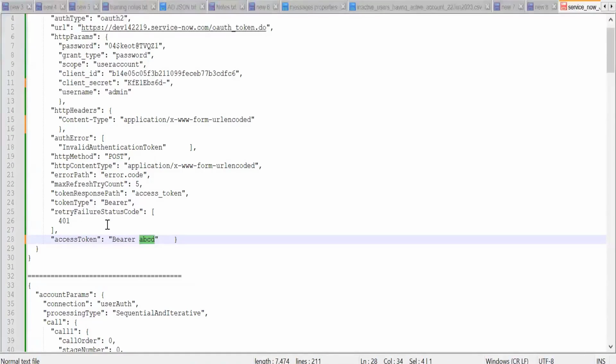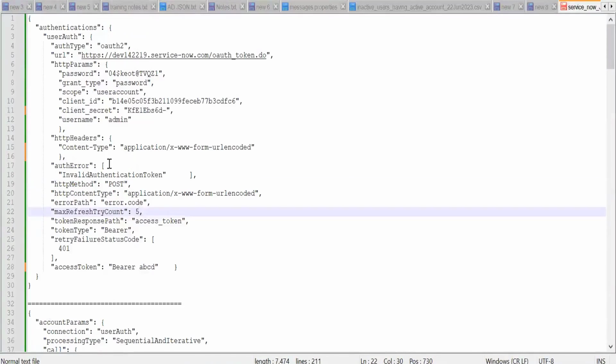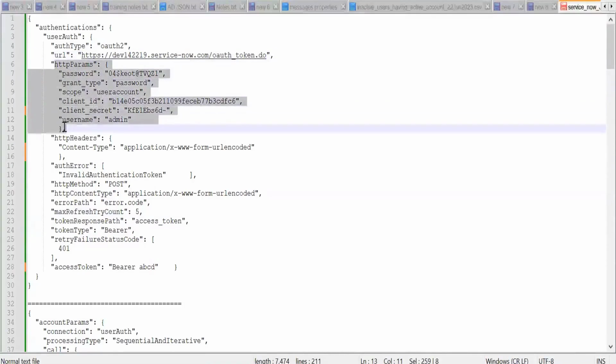The connection first will fail, then after it will go to max refresh try count, it will become 1. Once it becomes 1, then it will jump to your section. It will hit this URL again, and it will try to pass all the HTTP parameters to try again after that.